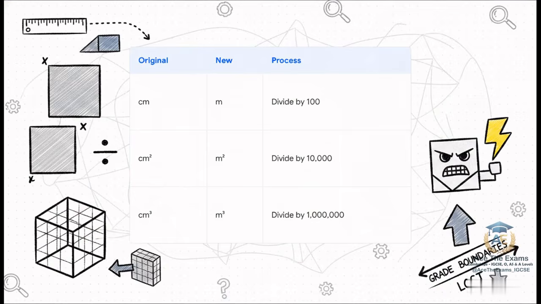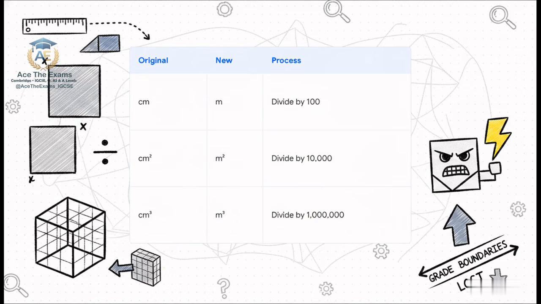But here is the ultimate boss attack in this explainer, converting squared and cubed units back to standard SI base units. Let's say you successfully found the area in square centimeters, but the formula for pressure requires standard square meters. You might naturally think, oh, there's 100 centimeters in a meter, so I'll just divide by 100. Wrong. Because it's an area, it's 100 centimeters times 100 centimeters. You literally have to divide by 10,000. And for volume, going from cubic centimeters to cubic meters, you divide by 1 million.